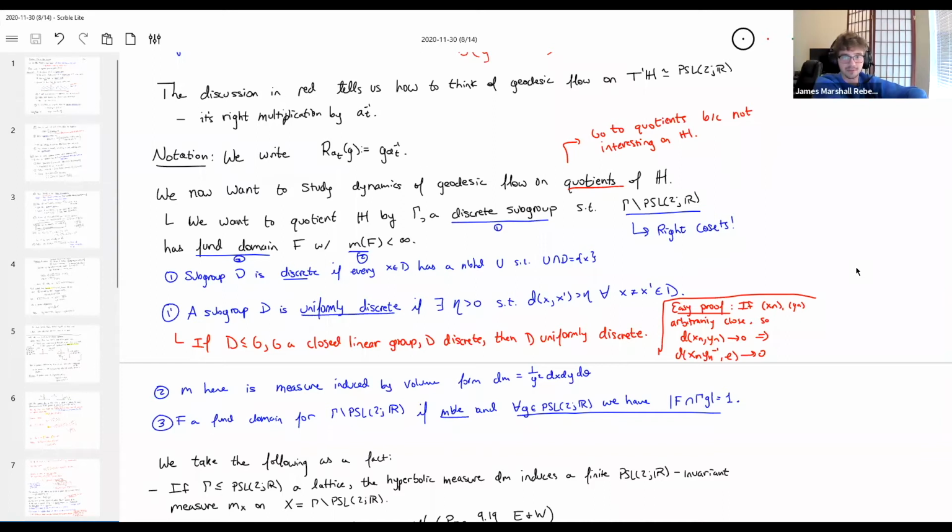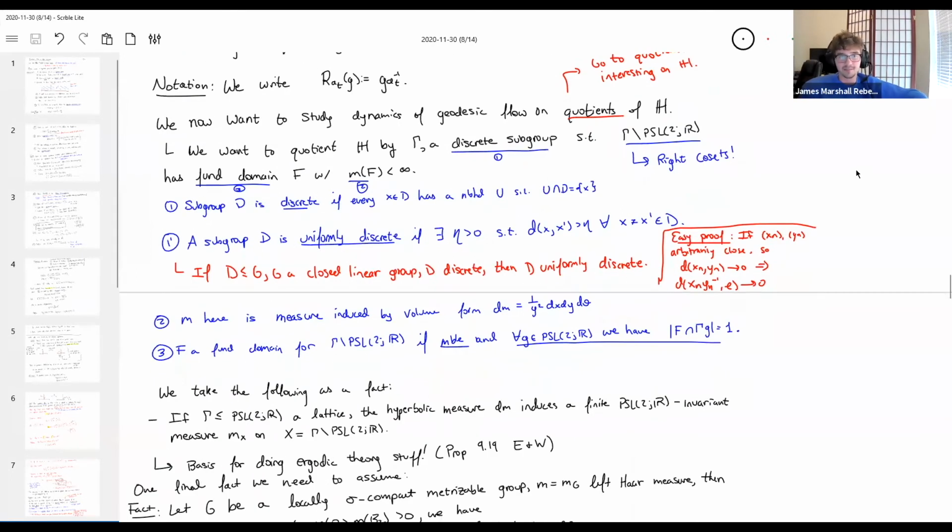And this is an easy proof, so I commit the cardinal sin of proving something. Just take 2 points, which are getting arbitrarily close in your subgroup D for contradiction. So with respect to whatever metric we eventually define, the distance between these points goes to 0, but then multiplying by the inverse is continuous, so that says that you have a sequence of points converging to the identity inside of your subgroup, and this is bad because you want your subgroup to be discrete, and that contradicts discreteness. So that was just like an easy fact.